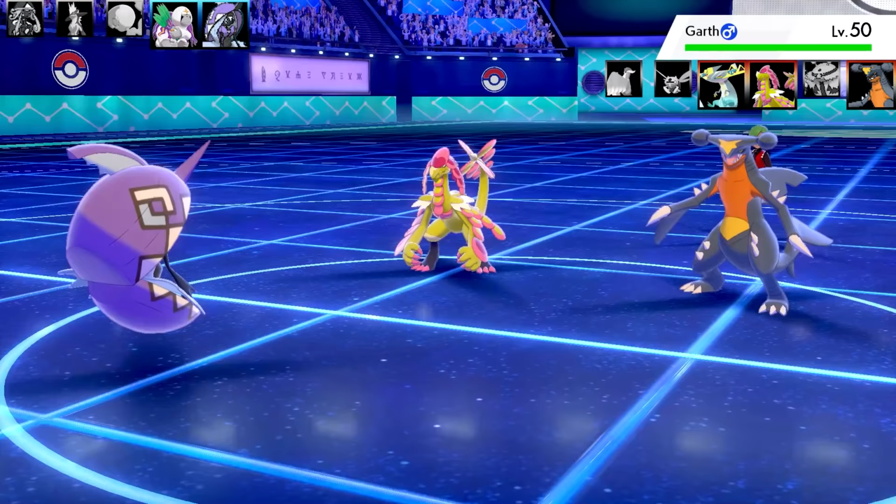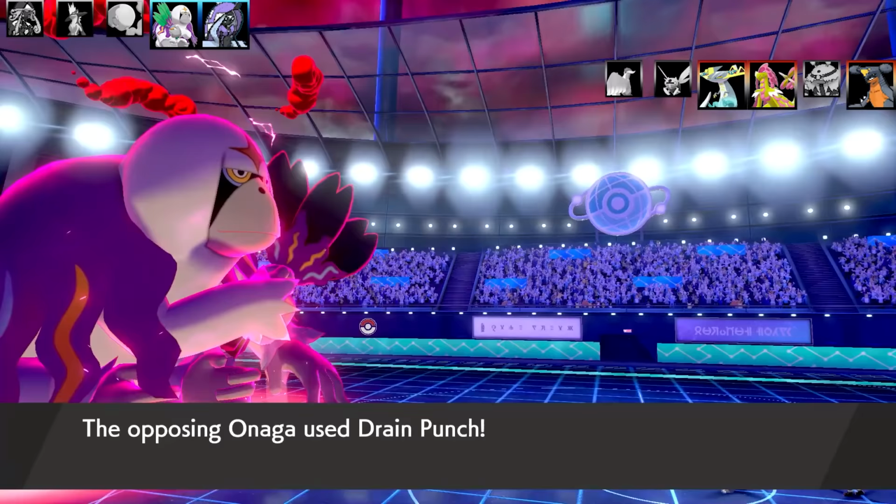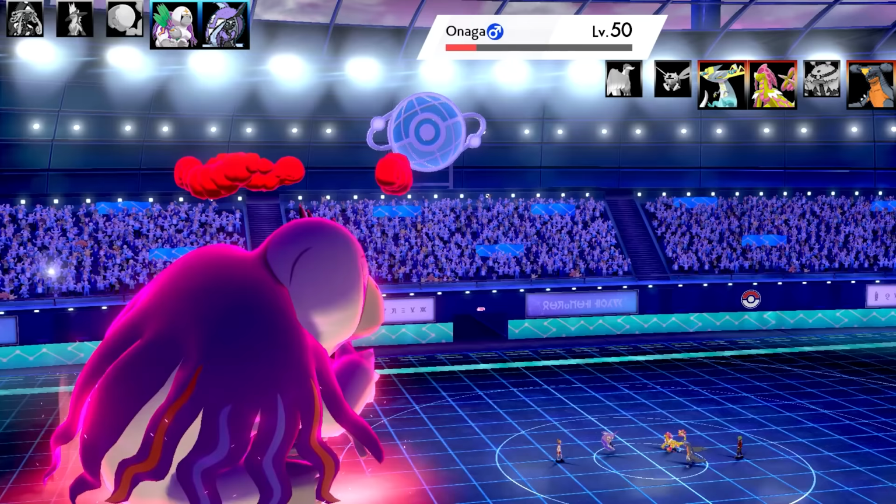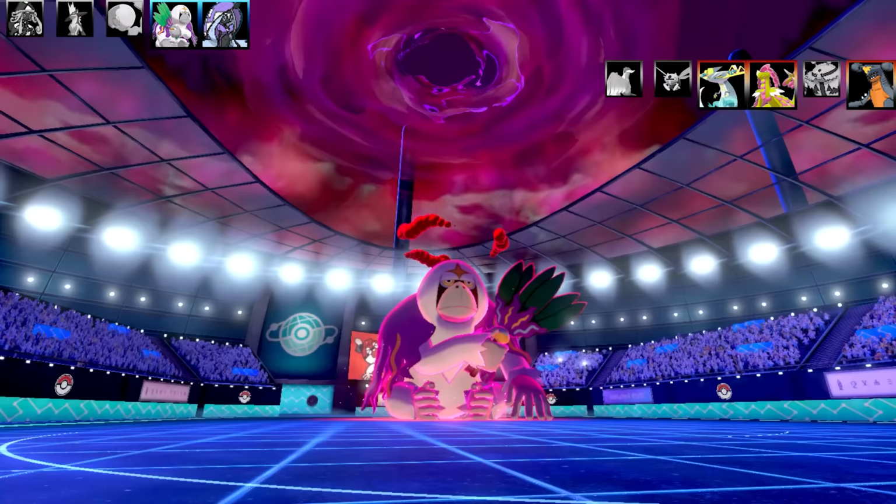I'm like, man, at the start, they said this was quite a good team. You better watch out, that sort of thing. So man, I'm going to do my best here. But these dragons, man, they're just so powerful. So we got the Oranguru fainting, and we've got three dragons to deal with.